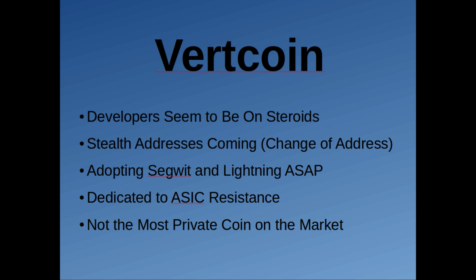It basically makes it more like a modern banking system, where when you send money somewhere, you know where to send money to, but you don't know how much money the person you're sending money to has. So that's always just better. Stealth addresses are a great thing. They're adopting SegWit and Lightning ASAP. They've already adopted SegWit. They're trying to get Lightning done as quick as possible.